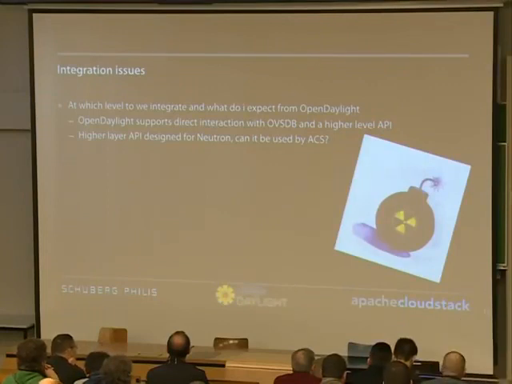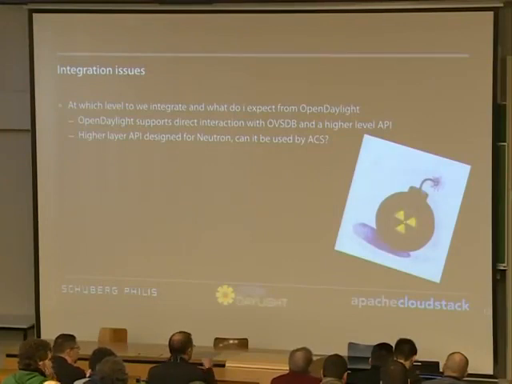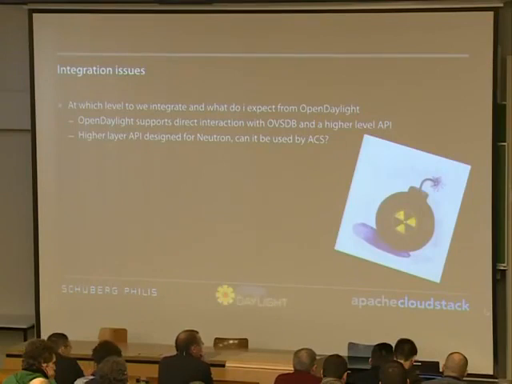You can integrate on the very low level, and with low level, an OVSDB plugin really meant OpenDaylight being a portal into the OVSDB, like a wrapper. It would just be a wrapper between the OVSDB protocol and the REST API provided by OpenDaylight, allowing me direct interaction with the OVSDB. On the other hand, there were also various levels of higher layer APIs. So the first question everybody asked, and we asked the same question from the OpenStack Neutron perspective and from the CloudStack perspective, was: what is it we actually want to do?